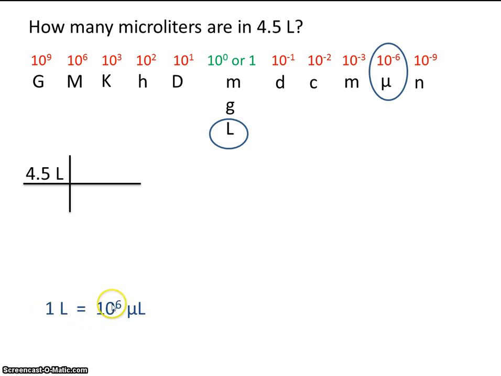Now you may have noticed that this is to the positive 6, and this is to the negative 6. Well, you could also write it like this. This would be fine as well. 1 microliter equals 10 to the minus 6 liters. Now let's make sure that this makes sense too.